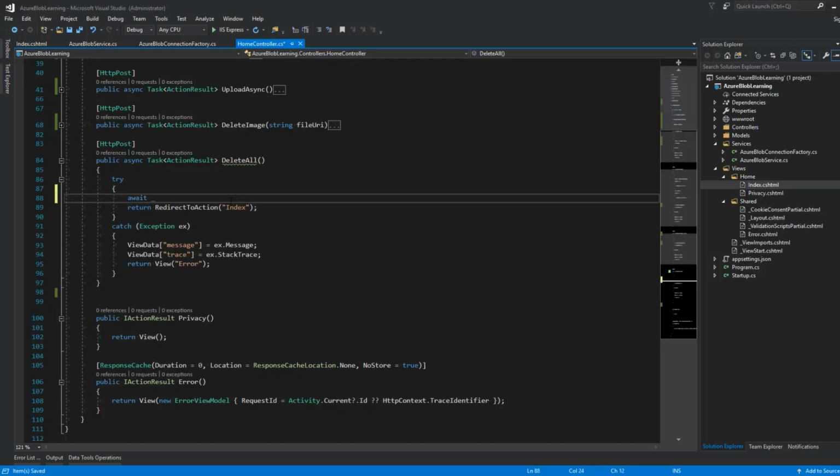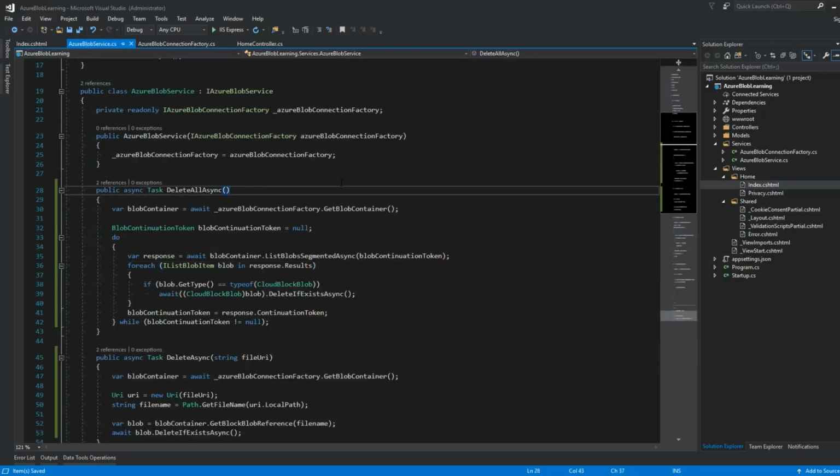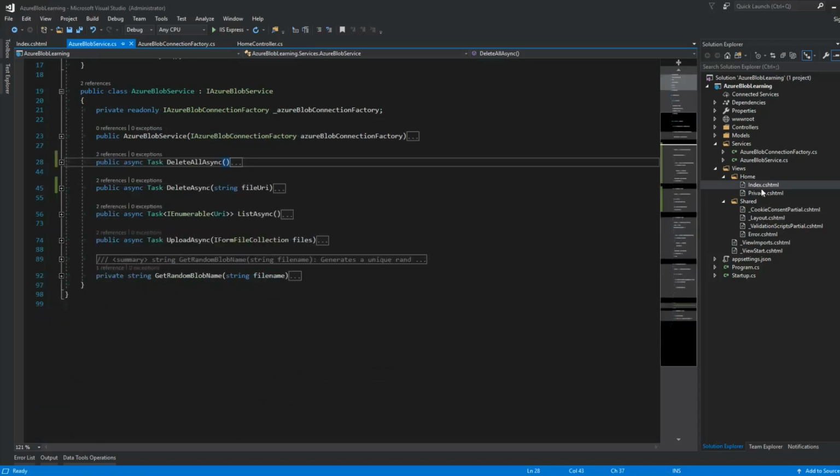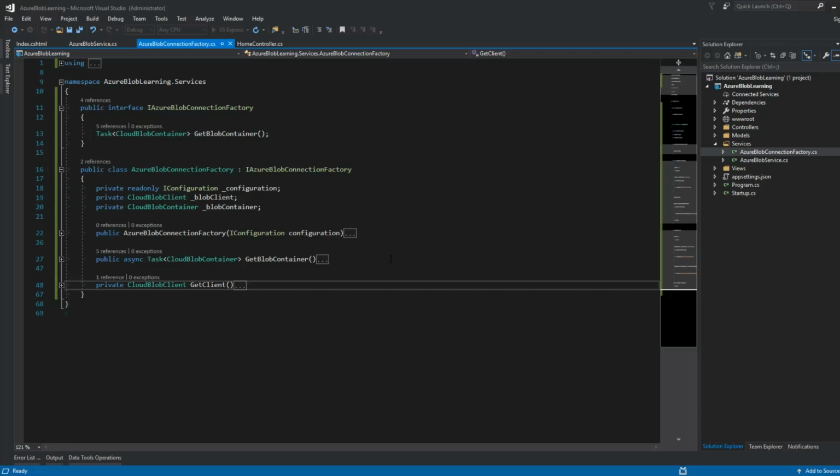So await Azure Blob Service, delete all async. And there we go. Now we've encapsulated all our logic into an Azure Blob Service. We've encapsulated our connection setup into a blob connection factory. So let's run it and see how things look.